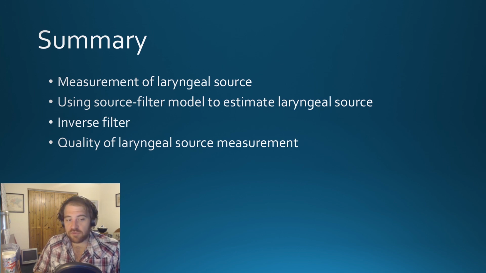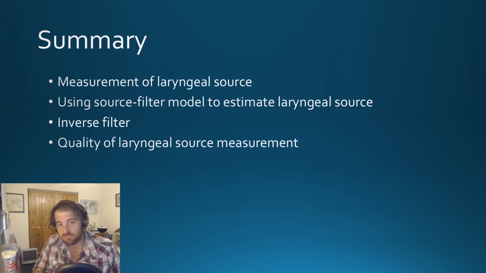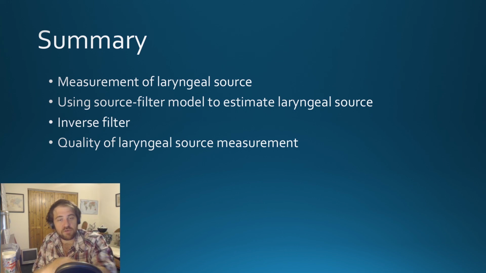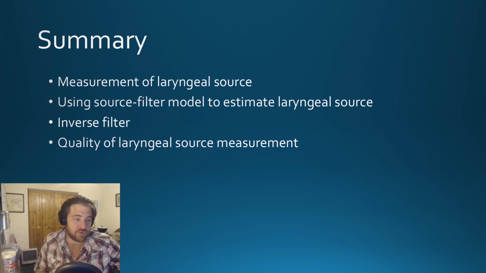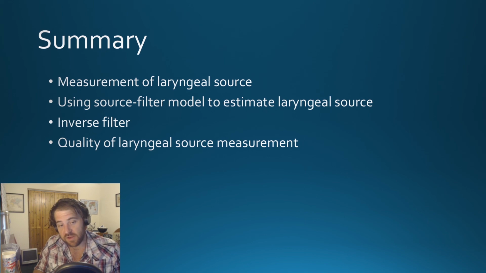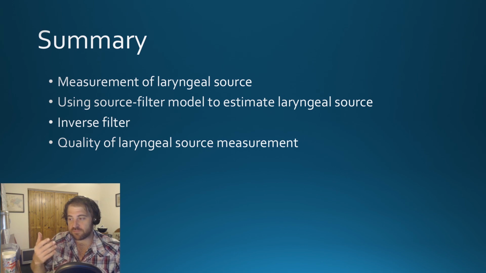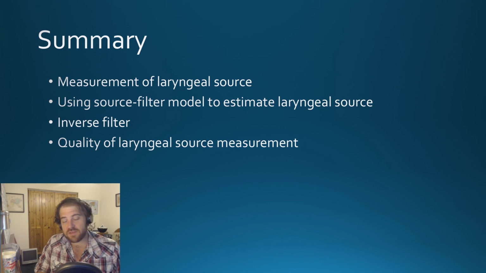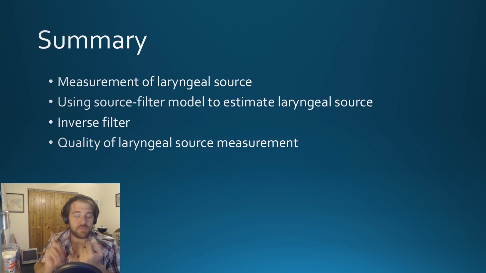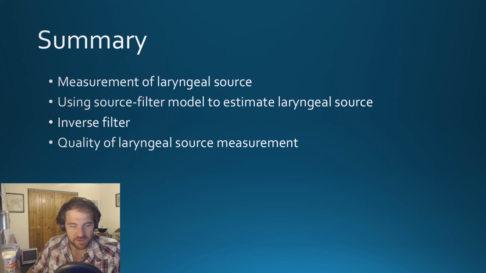We also looked at how to use the source filter model to estimate the laryngeal source. Of course, this ties into the second one, the use of the inverse filter, right? Because we have a sound source which goes through a filter which creates the output. And we use the inverse filter to go from the output back to the original source. We've also talked about what kind of quality we can expect from our detective work of trying to figure out the laryngeal source, based on the quality of our estimates of the filter, of the inverse filter, and just the recording quality that we have to work with.